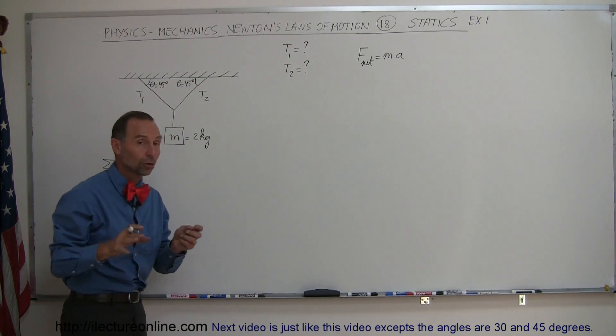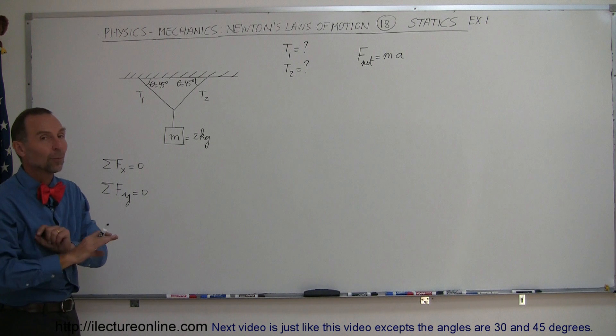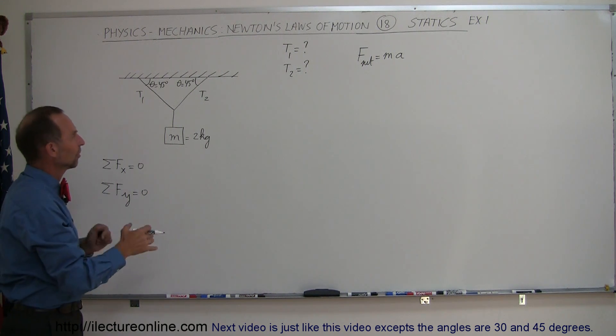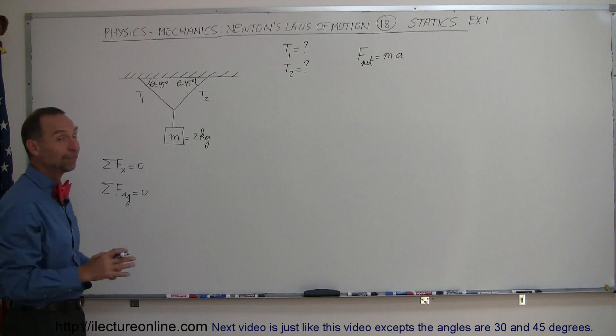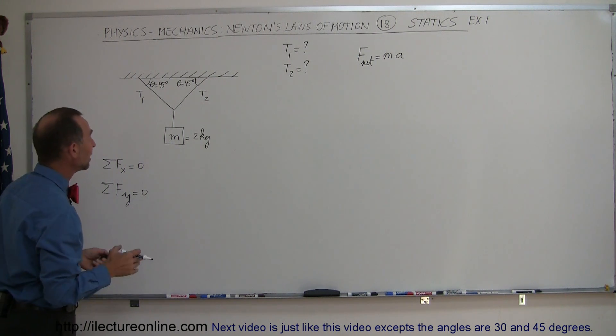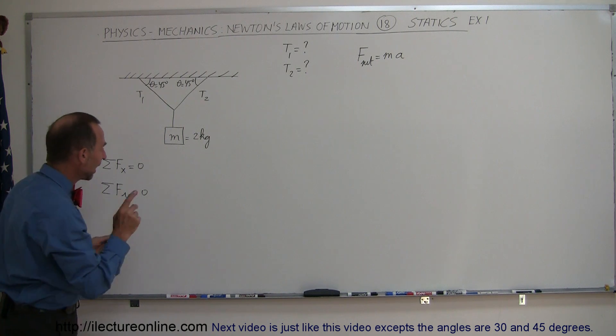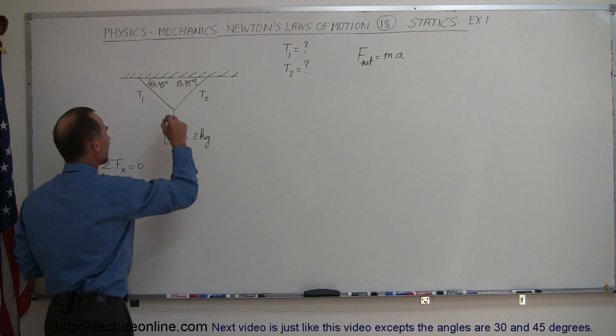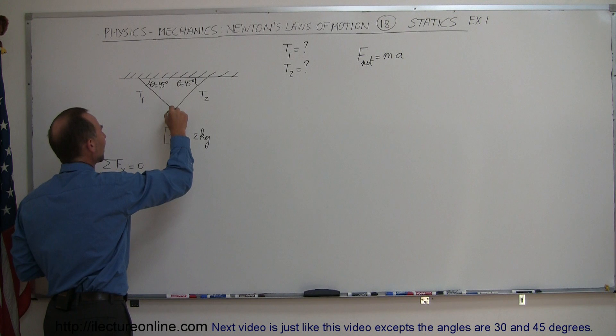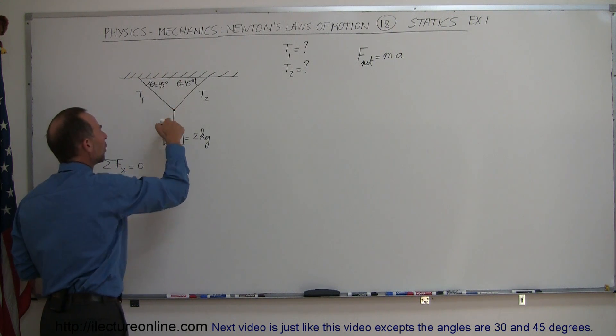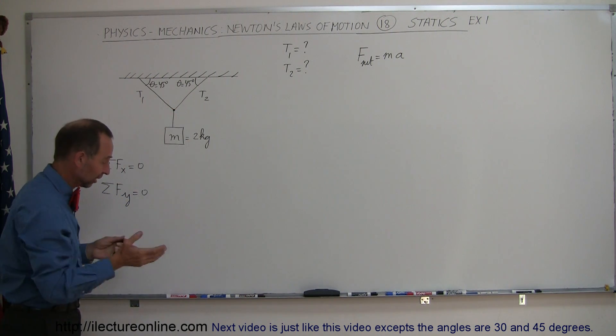Not the forces—there could be forces—it simply means that when you add them all up, they add up to zero, because there's no net force when there's zero acceleration. Keeping that in mind, now we need to find all the forces in the x and y direction. If we pick this point right here, that's a good point to pick, and we find out all the forces acting on that point, there are three forces.